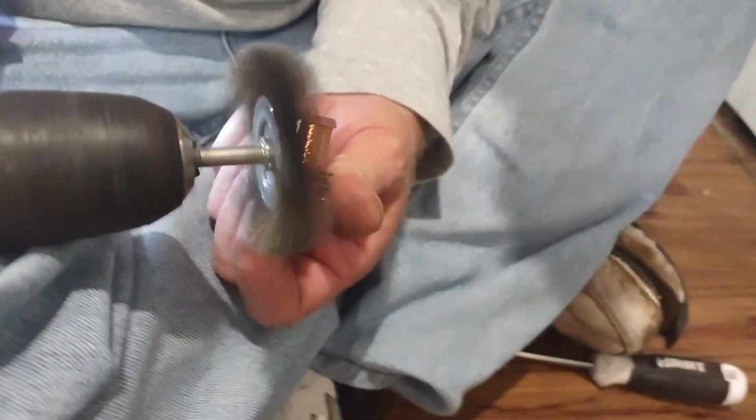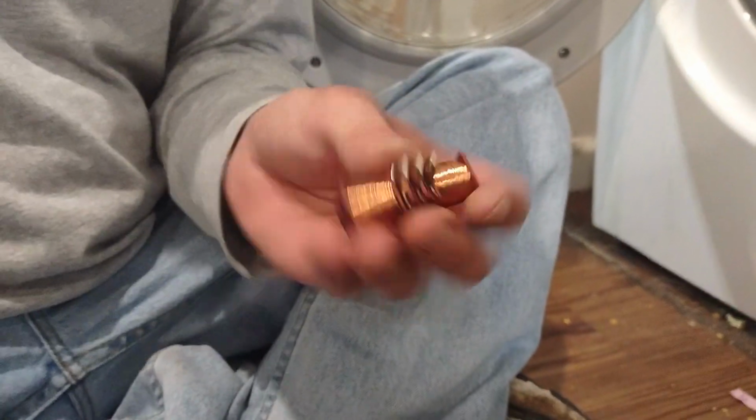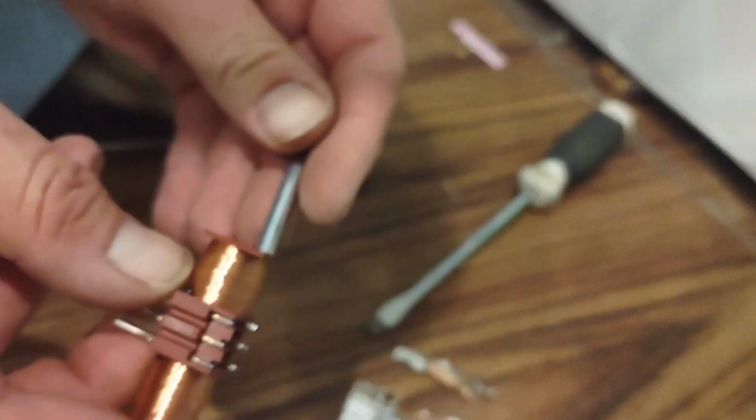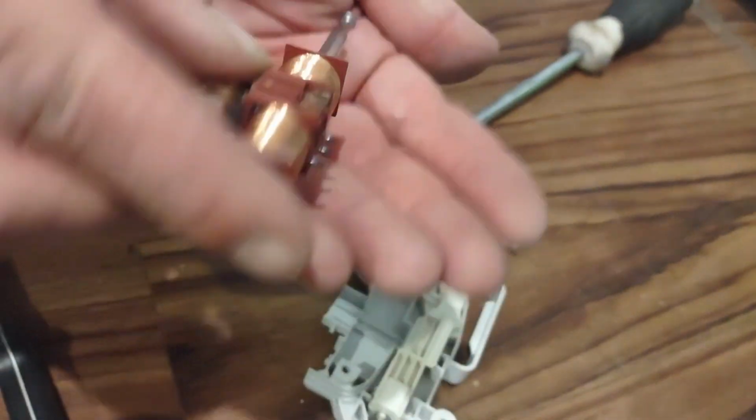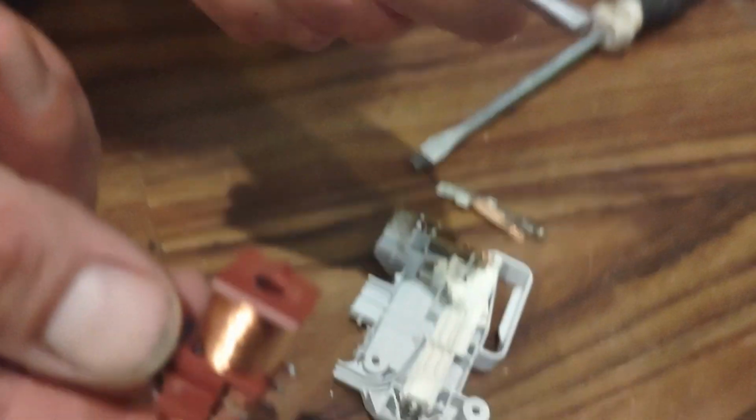You got your little pin. Of course my drill died. These don't look that bad, so we'll just say screw it, because my battery died. But make sure this is nice and free. Don't put any grease in here. It's supposed to just fall out like that. Just make sure it's clean, it's not jammed.